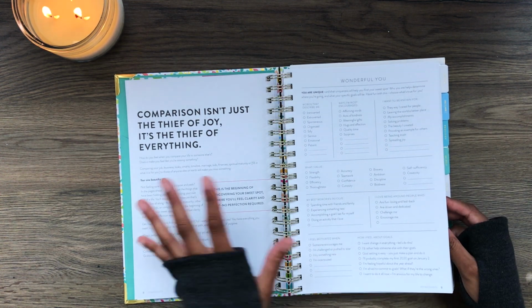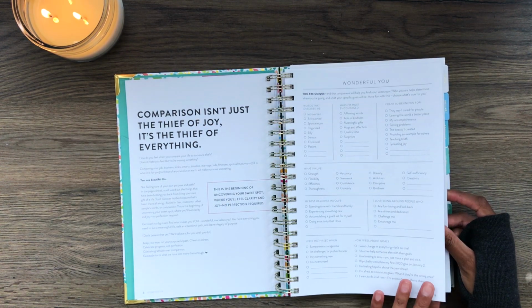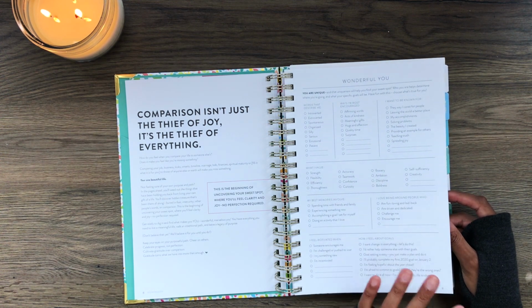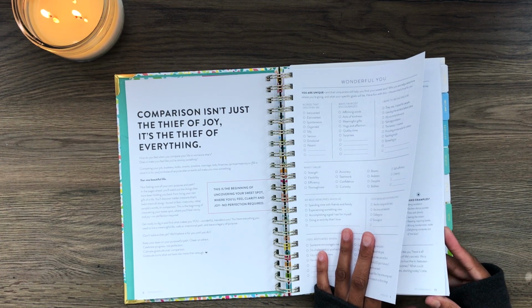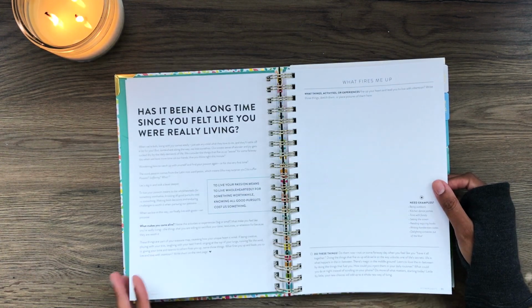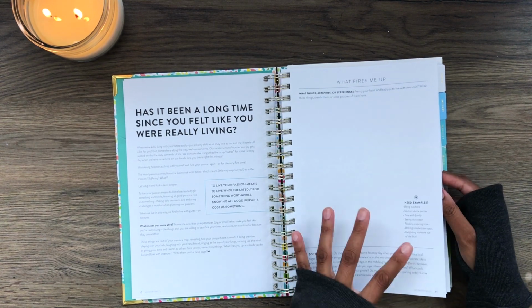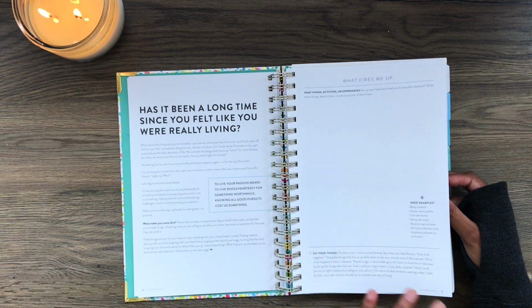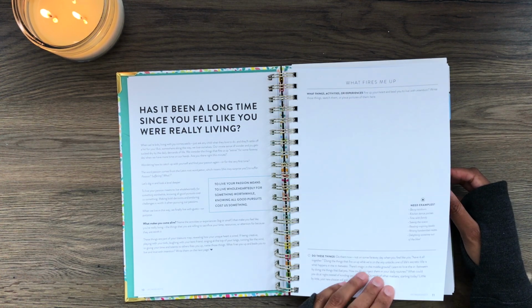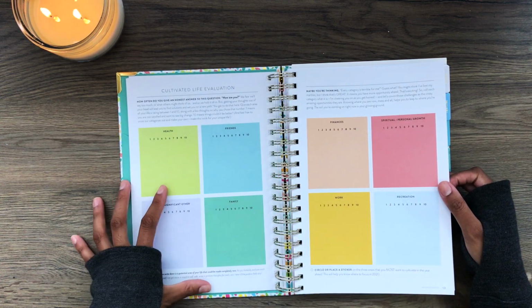Then there's a spread to discover things about yourself and check off things about yourself, which I think is really cool. We are able to pursue what we want in life when we know what we want and who we are a little bit better. And then here is a place where you can write down what fires you up, what makes you excited about life, what encourages you, what keeps you motivated, and so on and so forth. And then you have the space for evaluation.